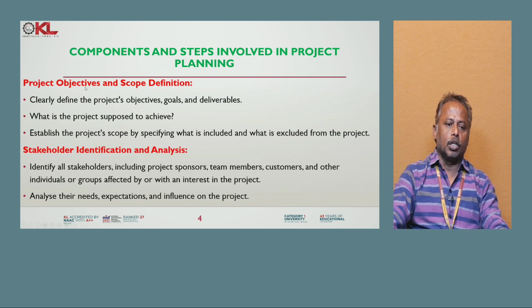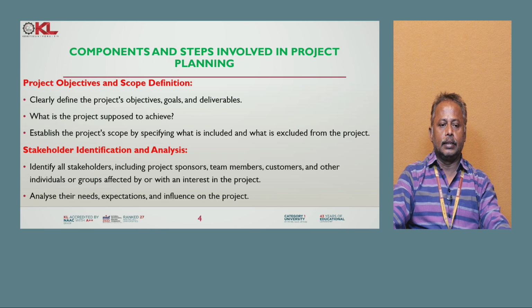Next we will discuss the components and steps involved in project planning. First, project objectives and scope definition. First, clearly define the project objectives, goals and deliverables. What is the project supposed to achieve? Then establish the project scope by specifying what is included and what is excluded from the project.